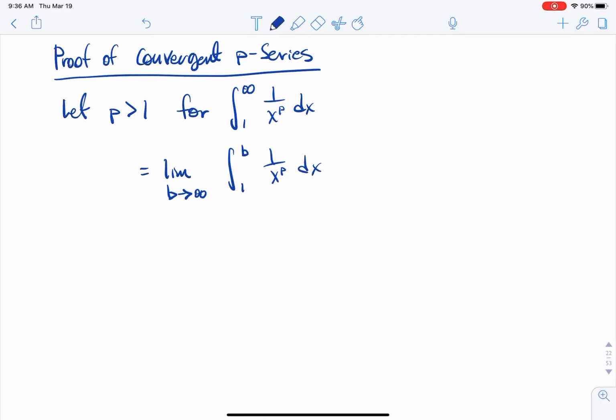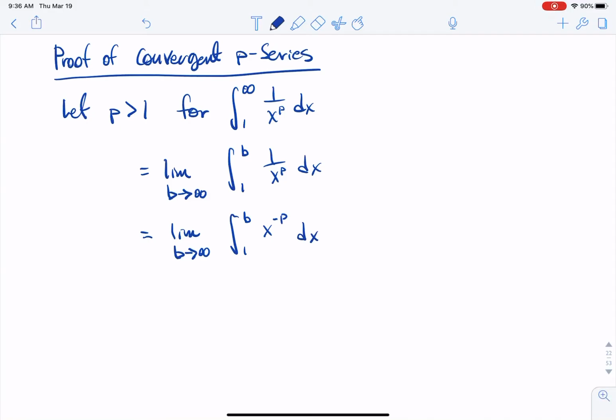And then maybe I rewrite this so that it's a little bit easier to find the antiderivative of. And here's where people get lazy, like not wanting to have to write that limit down each time. So as long as you have it at the very beginning, you should be covered, and definitely get rid of the infinity and replace it with some kind of variable. It doesn't have to be a b, it's just as long as it's not the same thing as anything else in the problem. So 1 to b, x to the negative p power.